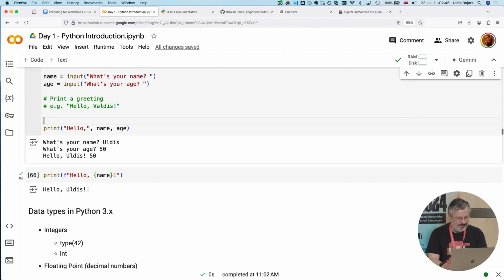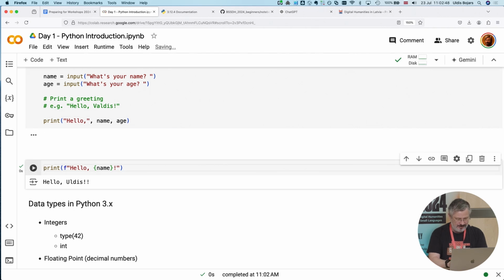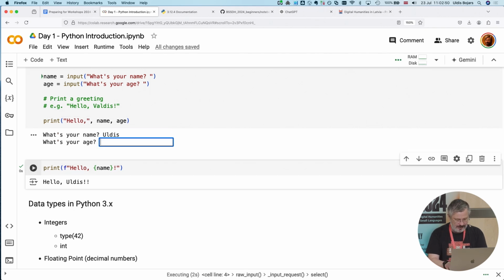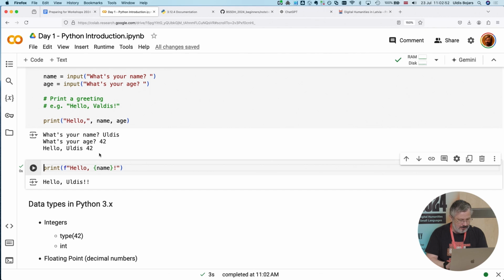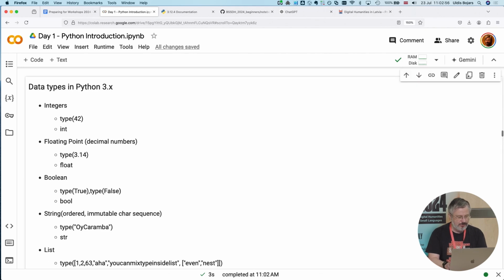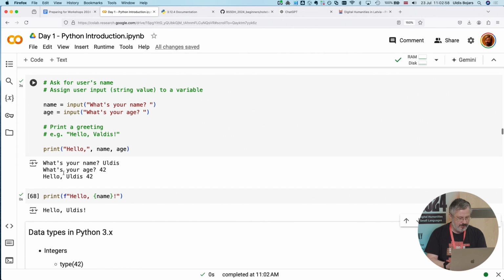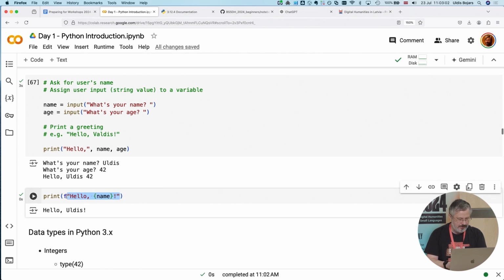Okay, we don't need that anymore. And now, if we execute this new cell here, you will see that it took this text string.